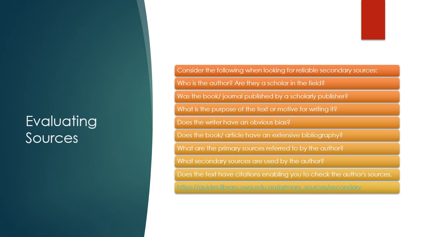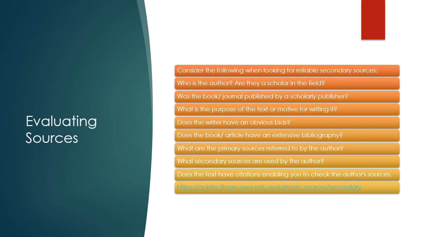Evaluating sources. If you have a secondary source, you should ask these questions of it to evaluate whether it is credible and reliable. Let's begin. Consider who is the author. Are they a scholar in the field? Are they a historian? Have they been writing about this topic? Is your secondary source published by a scholarly publisher? For example, is it just an essay published by a student in high school, or is it a thesis by somebody at a university? That makes a difference.